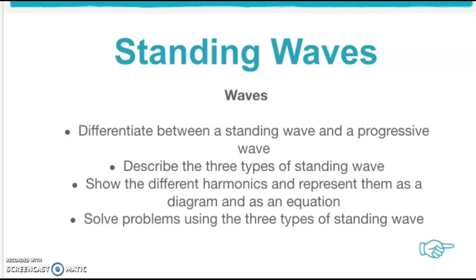Okay, in this video, we are going to differentiate between a standing wave and a progressive wave, and that will enable us to revise what a progressive wave is. We'll look at the three types of standing wave. We will talk about something called a harmonic and then represent them as a diagram.